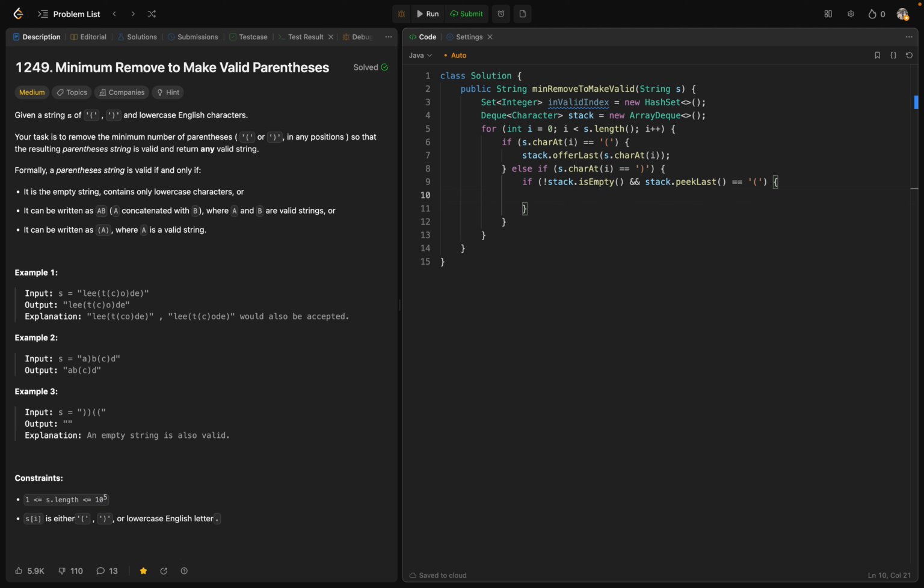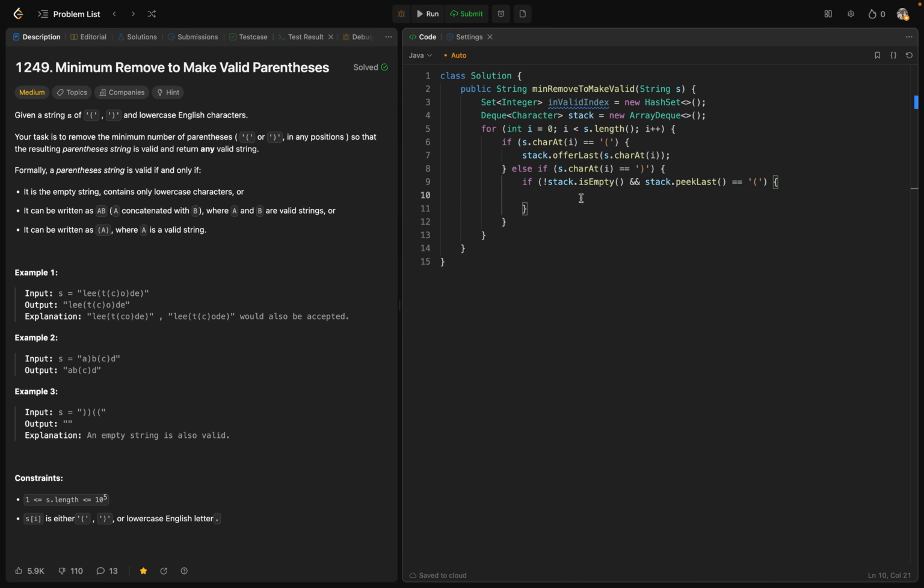In this case we pop that, which means they both are valid.